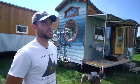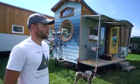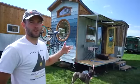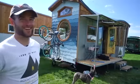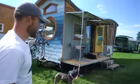So we got 1600 amp hours total power on those things. I want to say they were probably like 500 a piece. What would be really cool, and I think this will happen in a few years when the lithium technology comes about, is you can get twice the capacity for half the weight, but also like three times the cost. Right now, the trade-off, I think, is worth it. So, cool. Well, we're going to go inside.